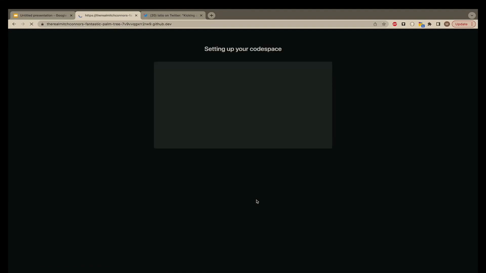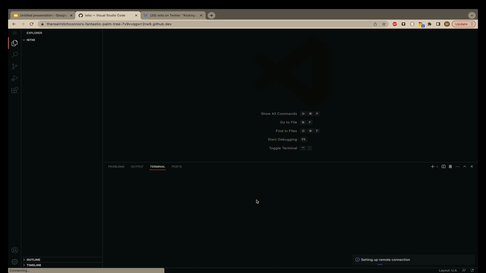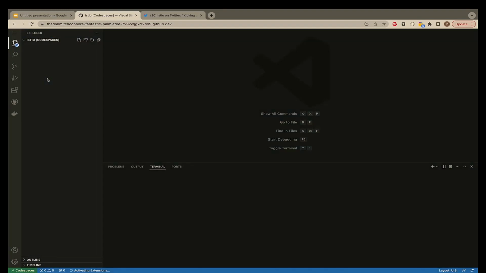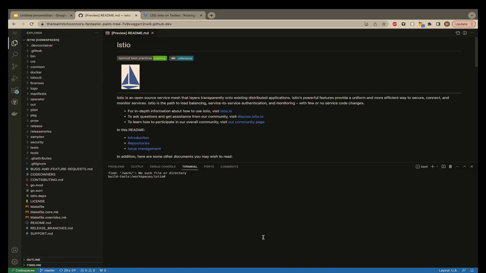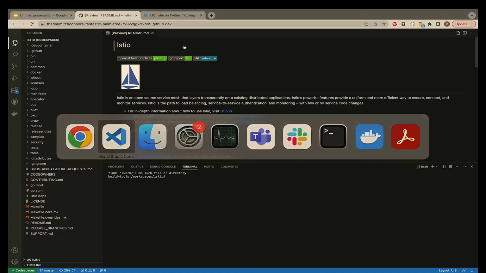Running web-based demos at these conferences is always scary because the Wi-Fi is... So here you see basically the same VS Code user interface that I'm used to. I've got the terminal just like I'm used to, all the Istio tooling that I need to develop, to debug, to run unit tests and integration tests right there in the convenience of my own browser.